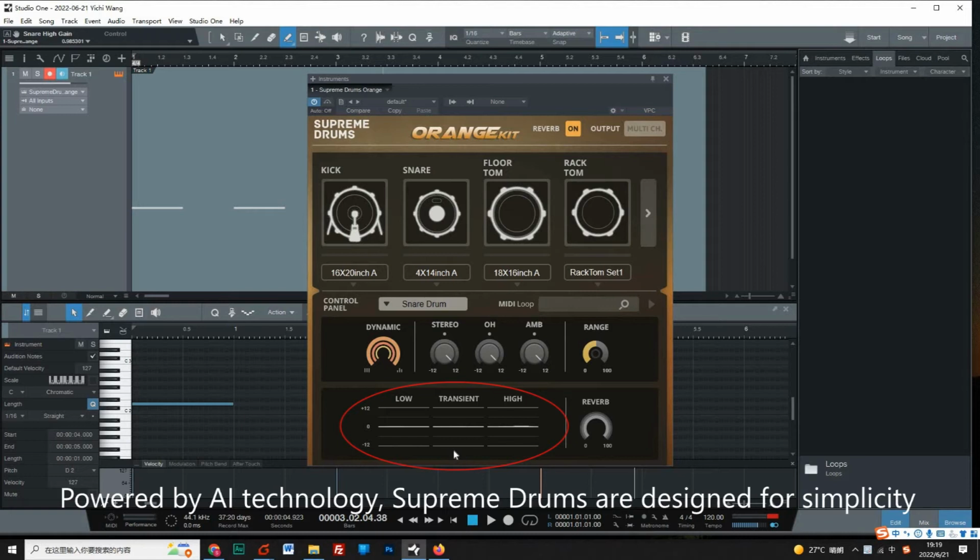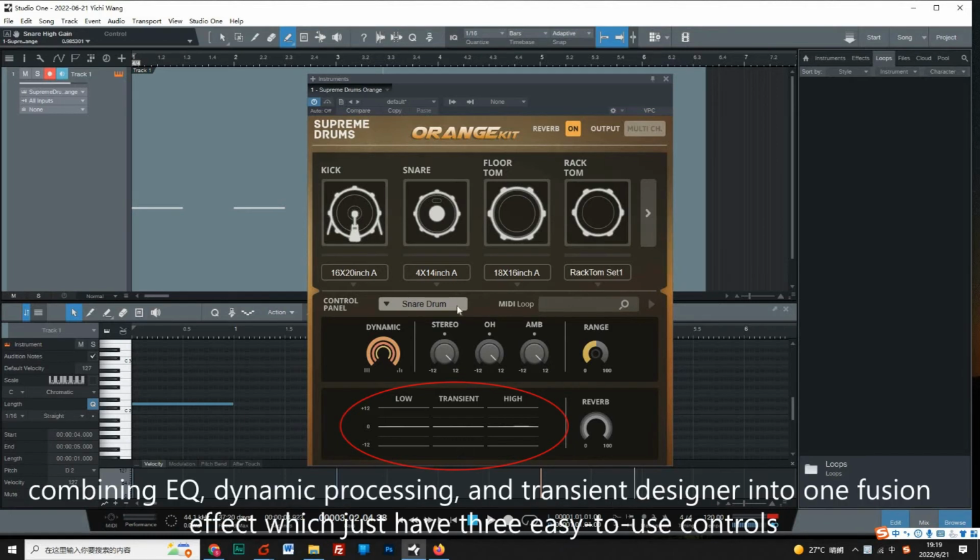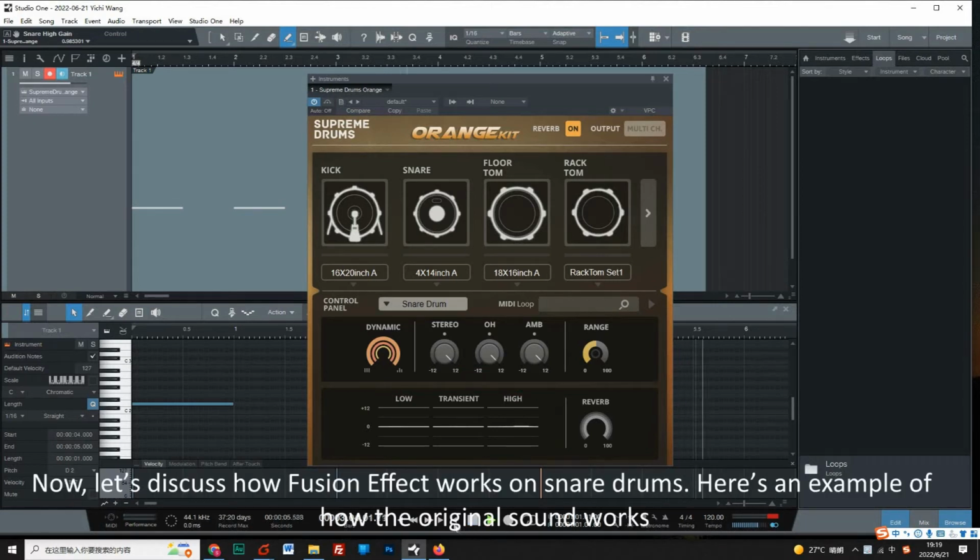Powered by AI technology, Supreme drums are designed for simplicity, combining EQ, dynamic processing, and transient designer into one fusion effect, which just has three easy-to-use controls. Now, let's discuss how the fusion effect works on snare drums.